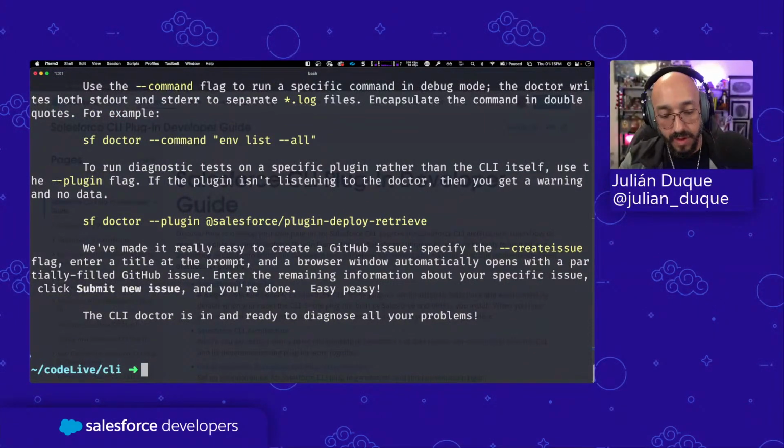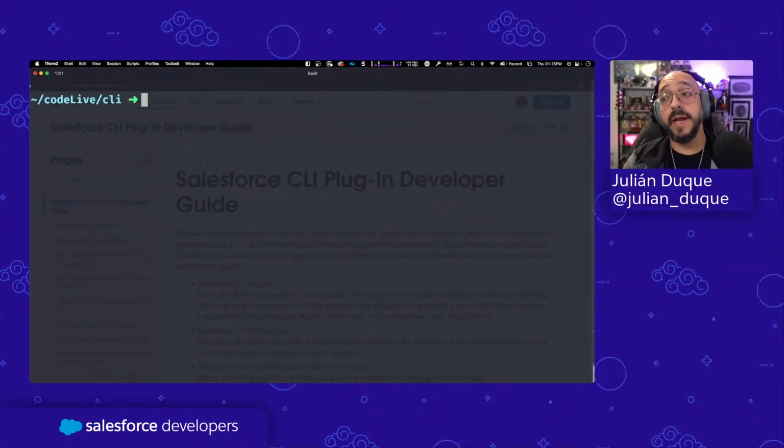Okay, so how can we start creating our plugin? The same SFDX CLI has a plugin called the plugin generator. The plugin generator will allow us to create a new project that has some scaffold code that contains a single simple plugin. We are going to be reusing that code to create our REST API plugin.